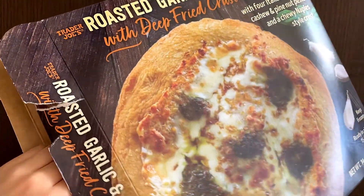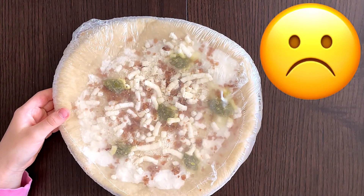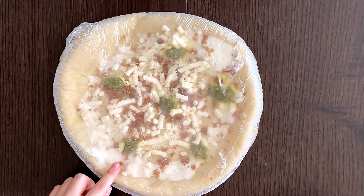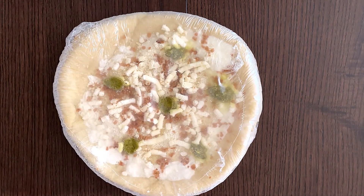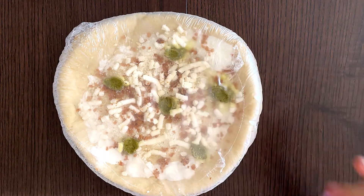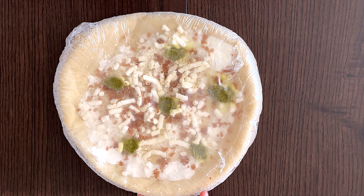There's the opener. Let's see if the crust is thicker than the pizza itself. Smaller than I expected it to be. Well, there's some cheese — a lot of cheese. It's pesto pizza so it's a type of sauce. Let's pop it out of the wrapper and into the oven — heated to 425 degrees Fahrenheit. In you go, pizza.